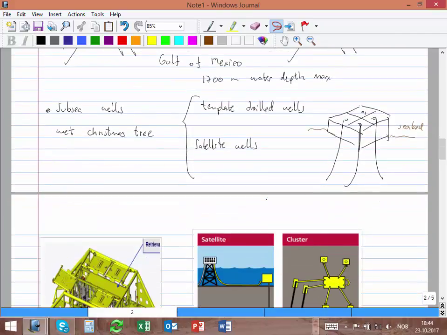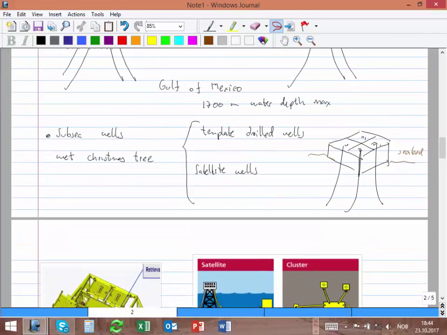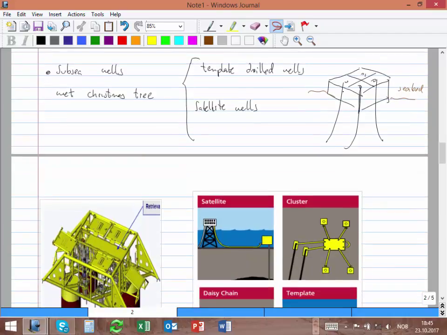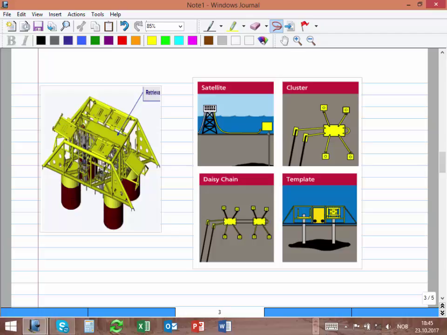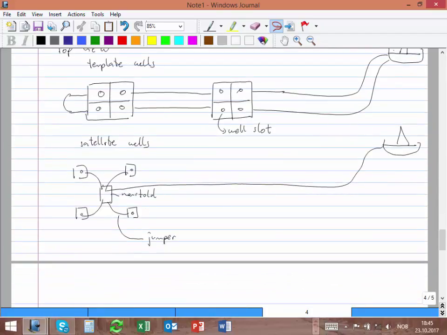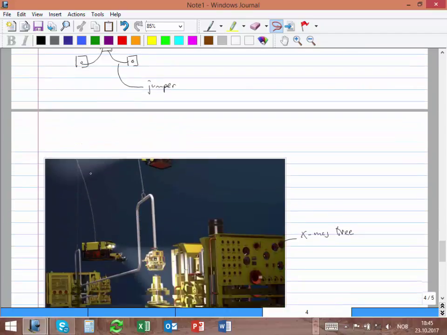And the second thing I wanted to tell you is that there are two ways in a subsea system to arrange wells. One of them is using this template, a structure where I can drill different wells, very similar to the platform, where I drill from one unique place. Or I have another arrangement, which is satellite, in which I have all wells spread, and then I join and merge them, and they go to a collecting structure, and then to the main transportation. That's what I wanted to convey here.